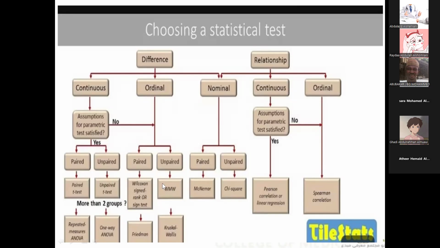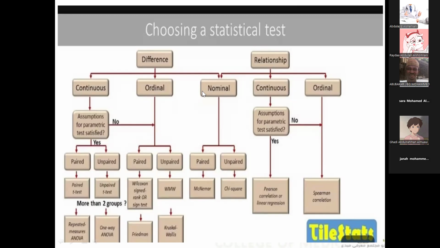However, that is when the group of the paired and the unpaired are one group. If you have more than two groups, let's say 2, 3 plus, then you have to go further. If the data is paired, you use Friedman test. If the ordinal data is unpaired and it has more than two groups, then the best statistical test to use is Kruskal-Wallis. Now, that's for the ordinal type of data.